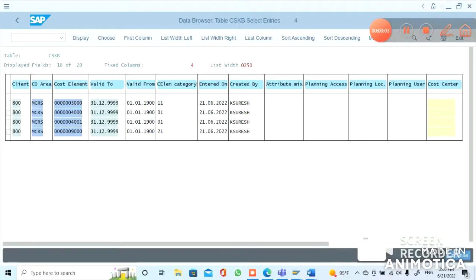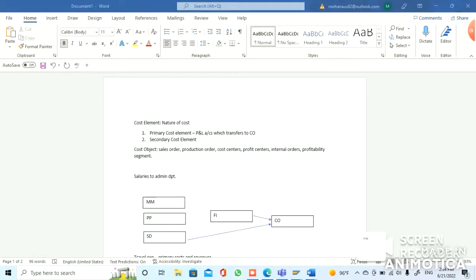With this, I think we all understood that in addition to the ACDOCA table, all the master data tables are still available in SAP S4 HANA. So I think now we have understood the whole concept of the primary cost element and how it is stored in the master data tables, and what the primary cost element and the secondary cost element are, and for which account types the cost element is created.